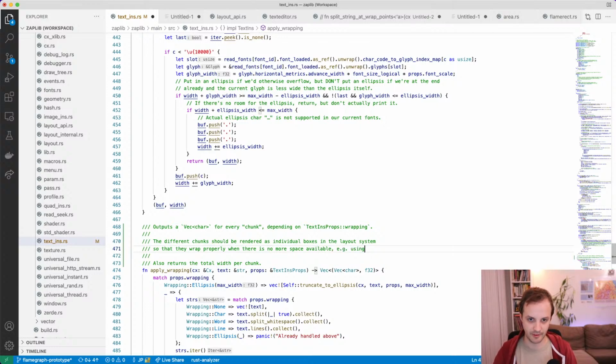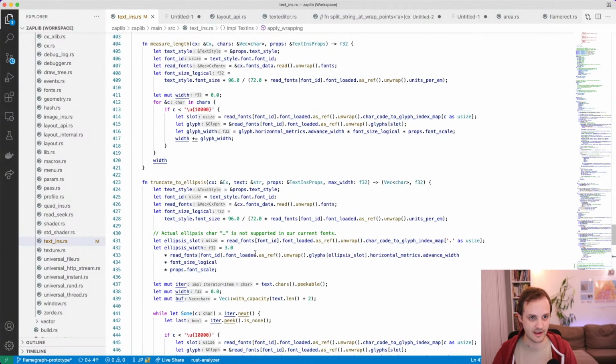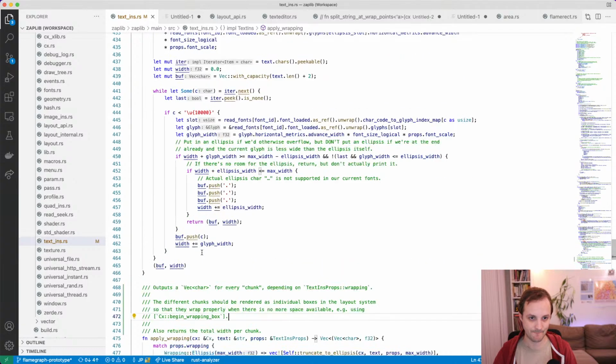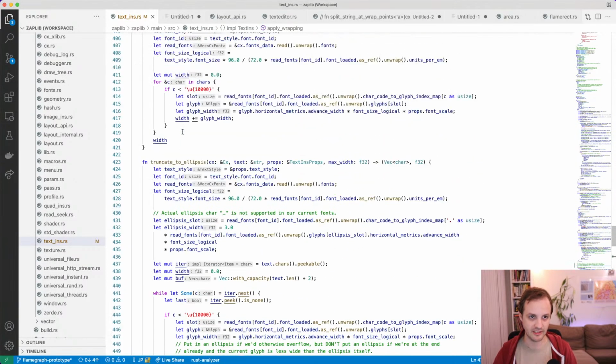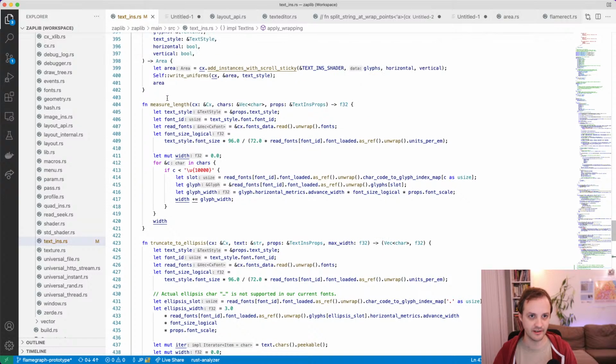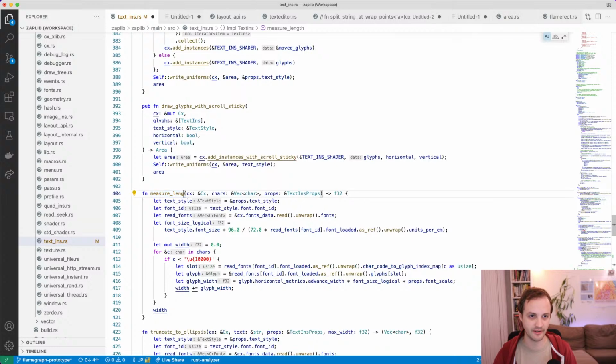For example, using CX begin wrapping box. Okay. Yes. Well, this is mostly self-explanatory. This too. Maybe measure width is a better name for this one.